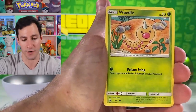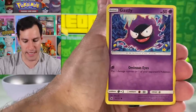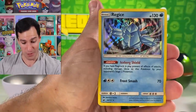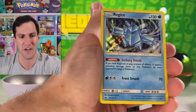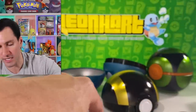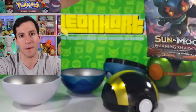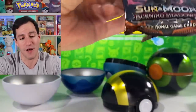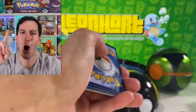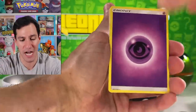Beckett is still going to give it like a nine for centering because they are terrible at rating centering for a card — it's ridiculous. But what can you do. Aaron, Gastly, Regice — wow, this is actually a nice looking card from Crimson Invasion, I'll take it. Burning Shadows — never get anything good from these single packs, but I'll put my call in: if we can pull a Charizard, I can hope, I can dream.